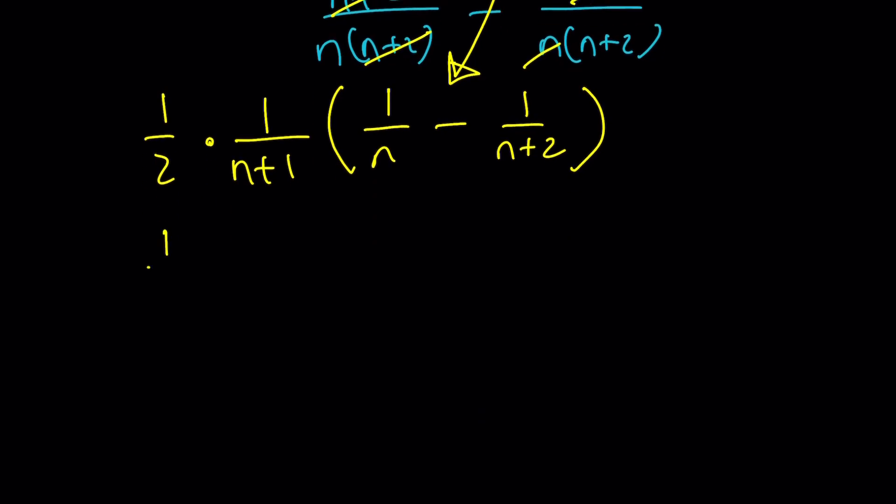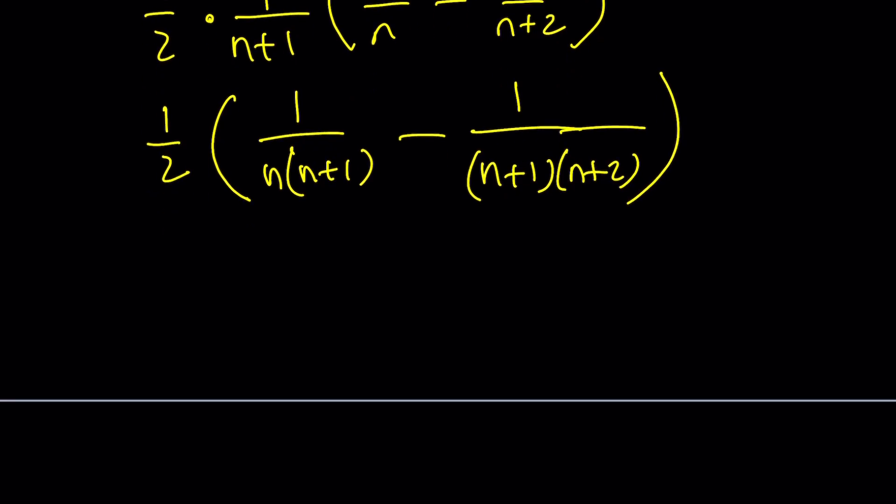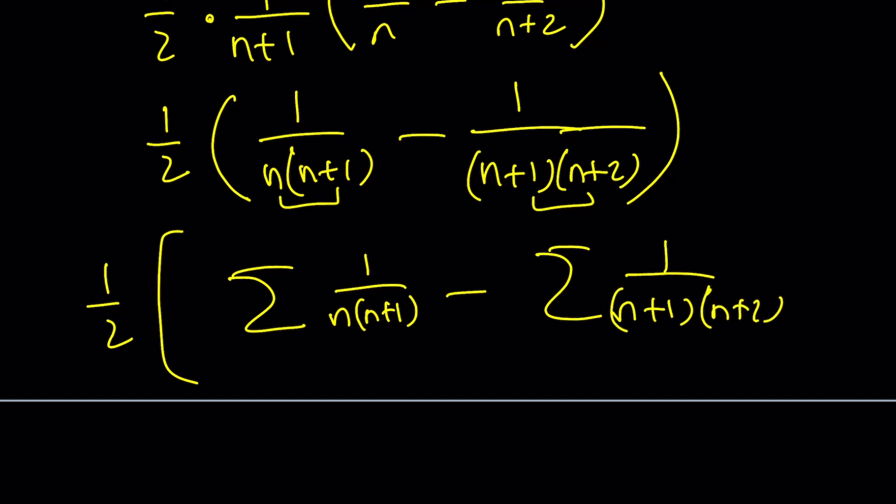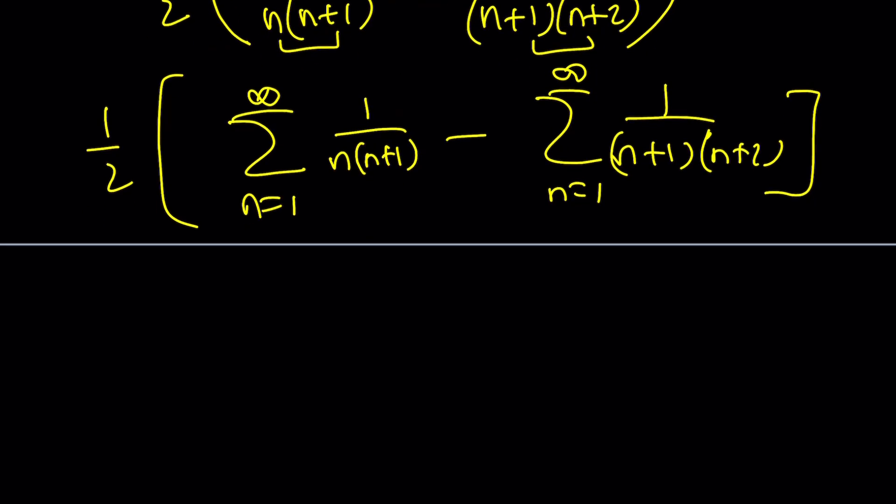Now, what am I getting? I want to keep the 1 half outside and put the 1 over n plus 1 inside and this will give me kind of like a telescoping inside a telescoping sum. Something like this. And guess what? This is going to be telescoping. You know why? Because these are consecutive. These are consecutive. Now, how do you handle something like this? You can basically put the 1 half all the way on the outside and then with sigma, you're going to have 1 over n times n plus 1 minus sigma 1 over n plus 1 times n plus 2. This goes from 1 to infinity and this goes from 1 to infinity and then you can go ahead and expand it and see how that cancels out.